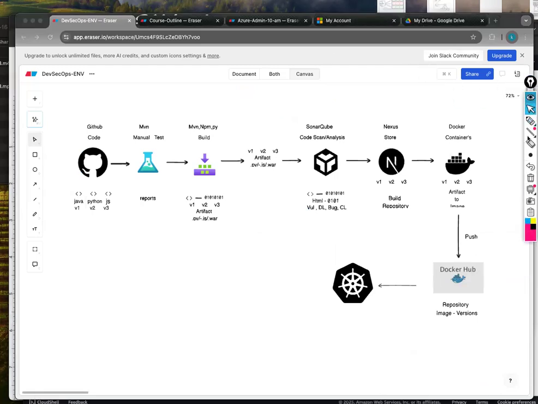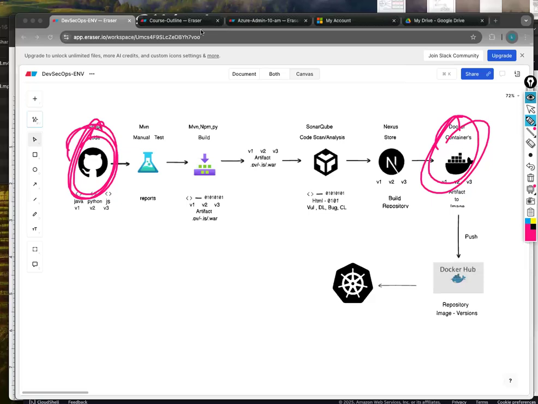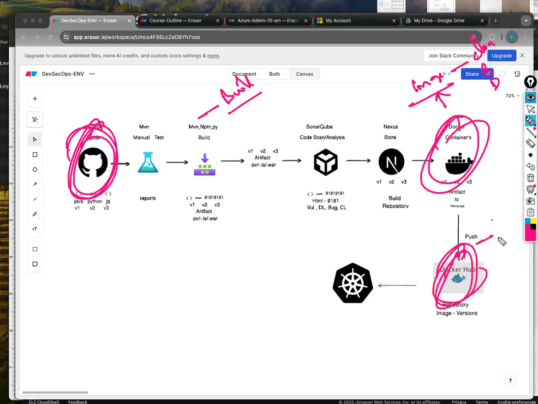So once you get the code, guys, we created a brand new server. On top of this server, we already configured Docker, and we started building our Docker images. You can build it manually, but we have seen how to create a multi-stage build image where in the same image file, you clone the code, build it, and deploy it to the container. Once the deployment is done on top of the container, you push this. We pushed it to the Docker Hub.